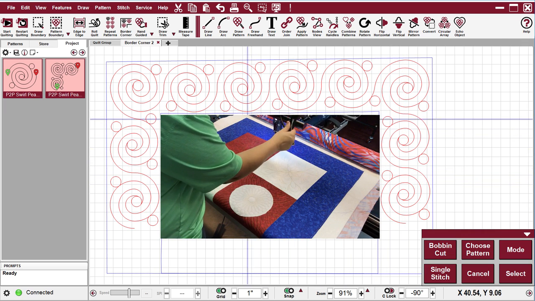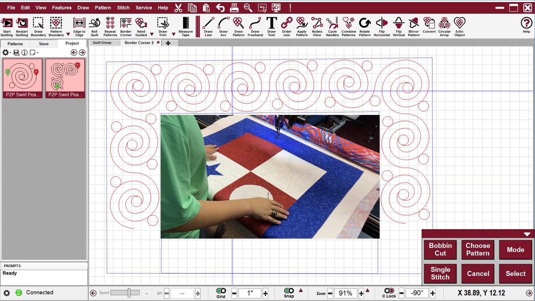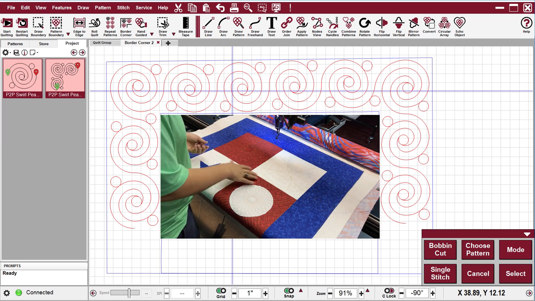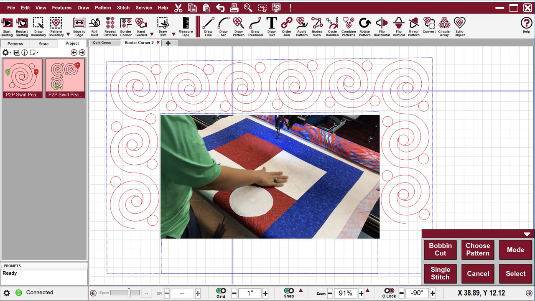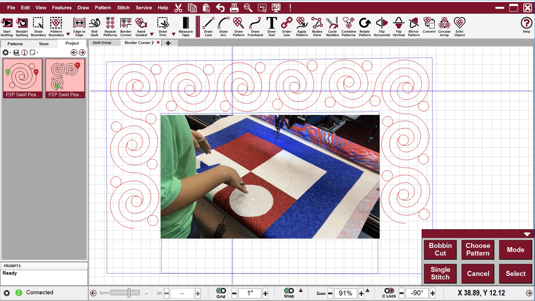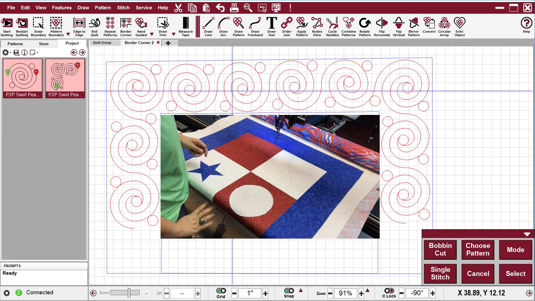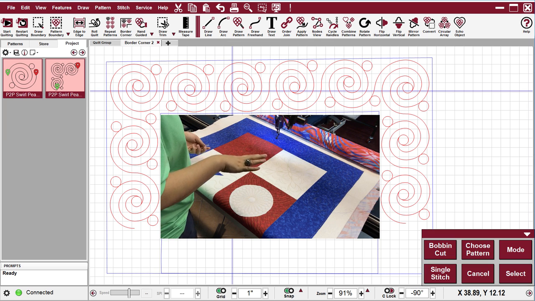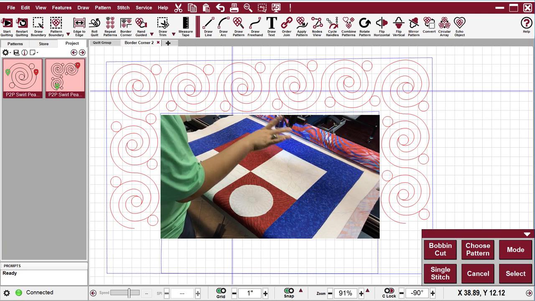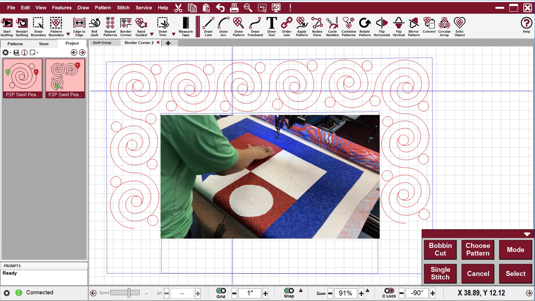Okay, so we have our top border done, and like I said, if I was actually doing this on a quilt where I haven't done the center pieces already, I would have done my border corner, then I would have stitched what's going on here, continued stitching the center pieces all the way down, and then did the bottom. But like I said, for the season, we had to go ahead and complete these first before we did that border corner, okay? So we've done the top border corner.